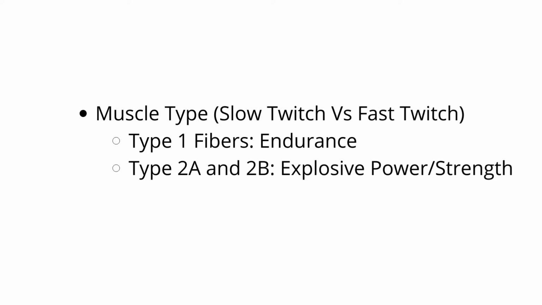So the second thing that we're going to talk about is muscle type. This is something that can go pretty deep in the weeds. In short terms, I've talked about this a lot. You probably already know something about this, but just in case you are a complete novice and you're watching my channel for the first time, fast twitch fibers are the fibers that have the most potential for growth. Okay, but they're also known as high threshold motor units. They're very difficult to recruit.